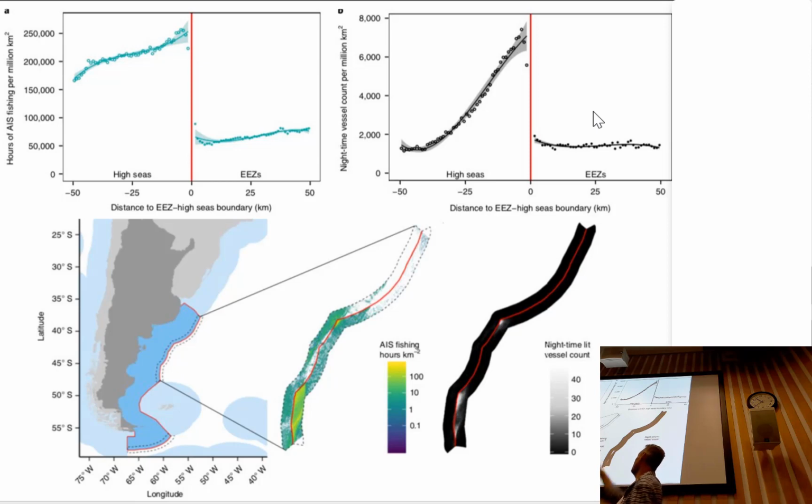If you don't like spatial representations, there you see the aggregate: the distance to the boundary, fishing activity on the high seas and the EEZ of Argentina in this case, and it's the same thing, but then for the transponder data. So yes, it really does seem to be the case that public goods are over-consumed. Now I'm all tangled up in my cords. So what can you do against this, right?